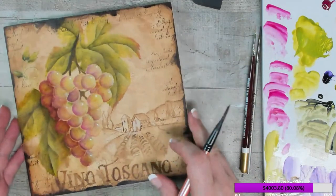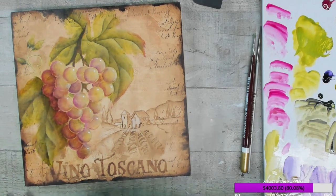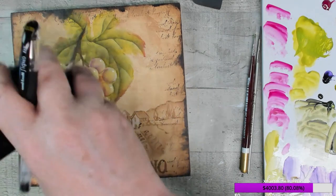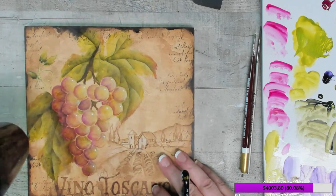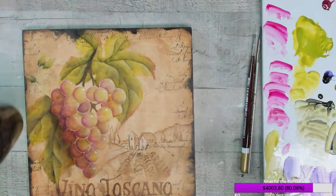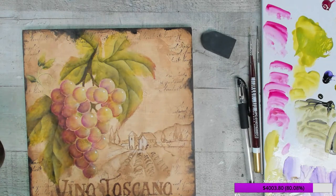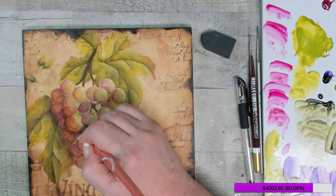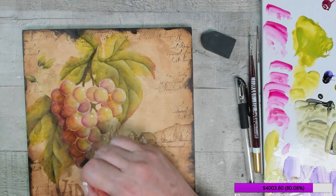Now, I'm going to break out my little gel pen. Squiggly lines. I like my squiggly lines. And I'm going to dry this real quick. This is just a fast and easy way to paint grapes. And you can deepen them as much or as little as you want. I got a few little spots I want to... Look at that. How easy is that?